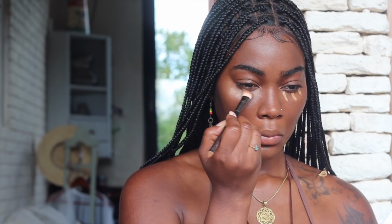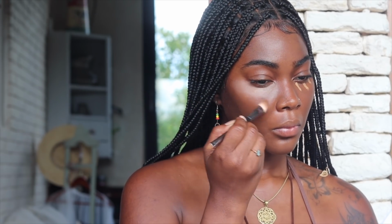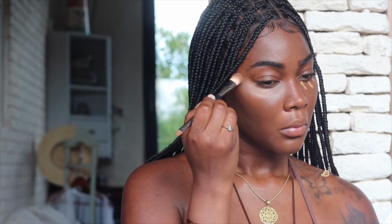This is in the shade, I think it's a medium. The thing that I love about this is that it's really light, not just in color but in the application. It doesn't feel like I'm fully packing anything on, and it just brightens the under eyes. It doesn't change the color of my face, so it's just a nice highlight. I don't know how to explain that, but if you can see on the video, you get what I'm trying to say. It kind of just brightens it up a little bit. You see, it just looks, oh yes.